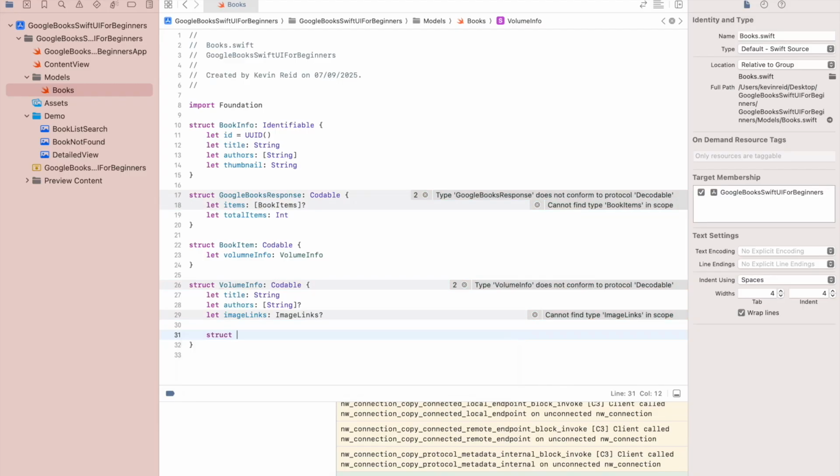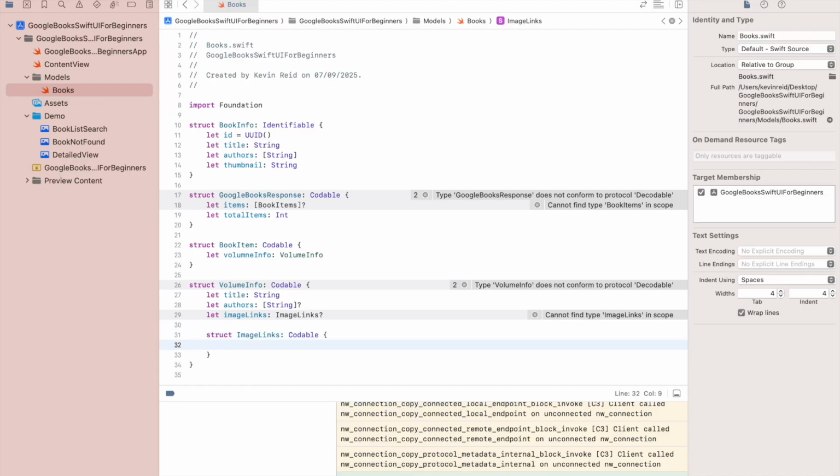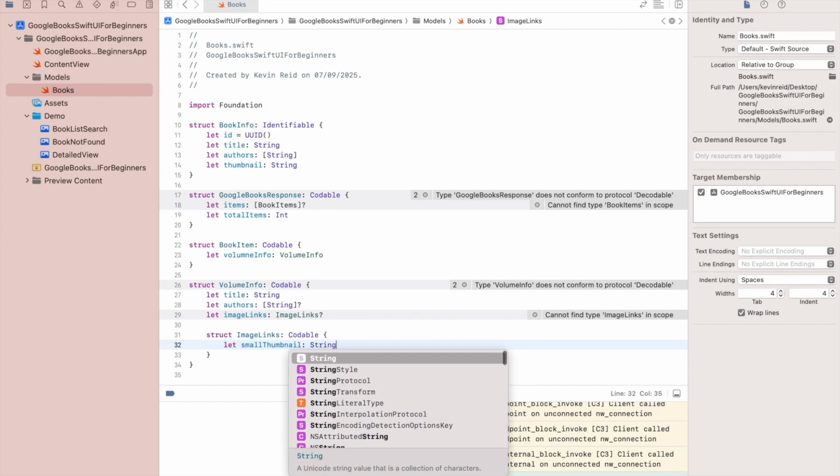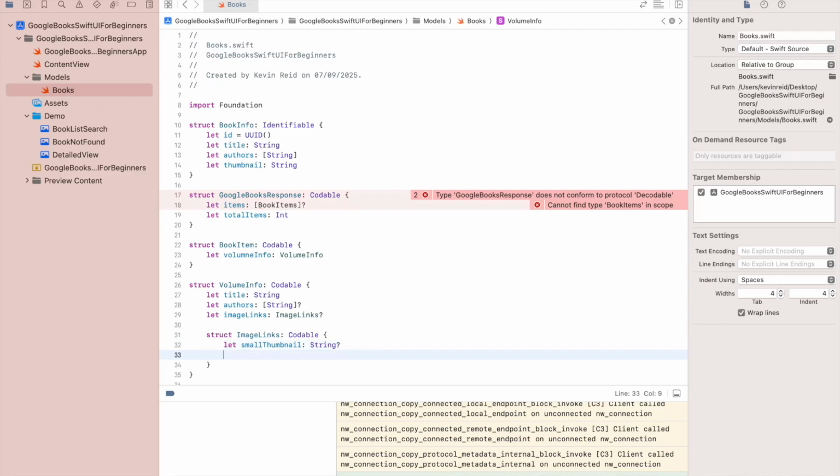Struct image links, codable. Let small thumbnail string optional, and that will include the small book cover image URL.